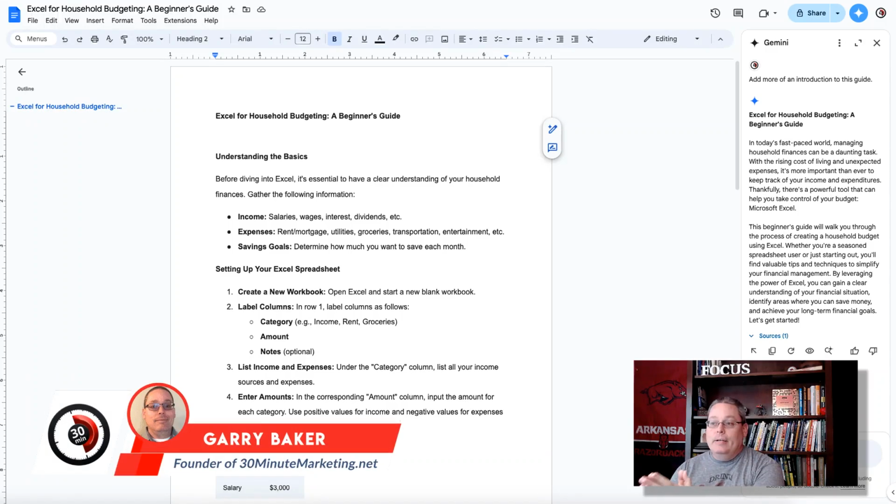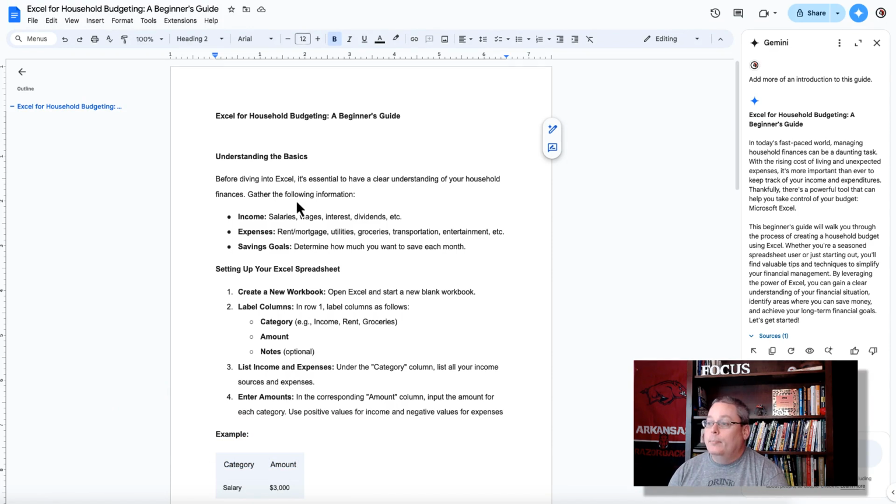Now, I've been creating information products for a while, making thousands of dollars just opening up a Google Doc. But now Google Docs has Gemini baked in. And remember, all we're doing is creating an information product to simplify all of the information that is out there and bring it down to, say, 3 basic steps to help somebody get from where they are to where they want to be, or to help them get from having a problem to not having a problem anymore by going through our information product.